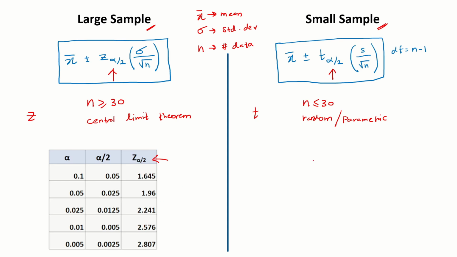Comparatively, for the T statistic, you'll have to look at the T table, and again you can get a copy of the table online through a simple Google search. One thing you would need to know when using the t-table is that it follows a degree of freedom, and this degree of freedom is actually n-1, which is the number of data points minus 1. So let's look at a few questions.